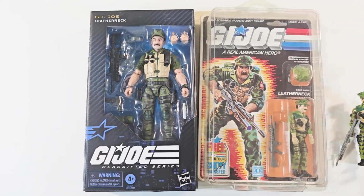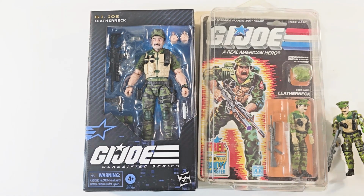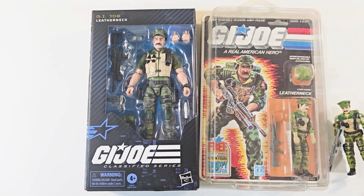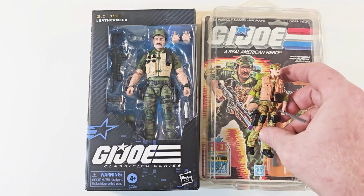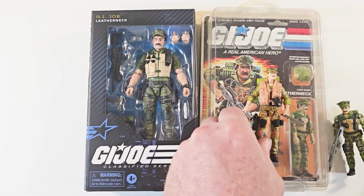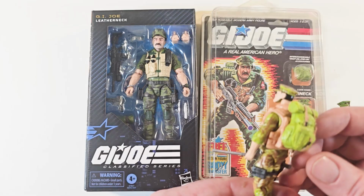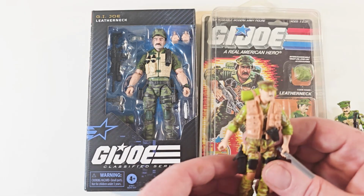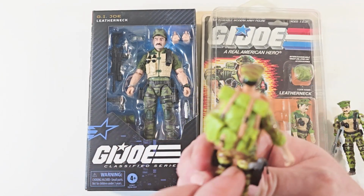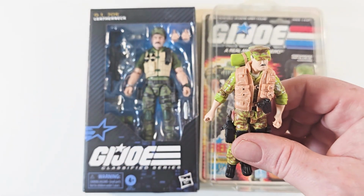Now, of course, it would not be complete if I did not also talk about the other figures that we got for the 25th anniversary. Now, they did do some versions of Leatherneck, and one of the best ones that they did before, we're talking before the 2014 version, is the one that came out with the Mission Brazil set 2. So the figure is pretty neat, also very interesting, comes with a lot of equipment, and I really do like this figure. This figure came out in 2011, so yeah, it comes with a box set with all the other figures. I will be reviewing that box set at a later time.